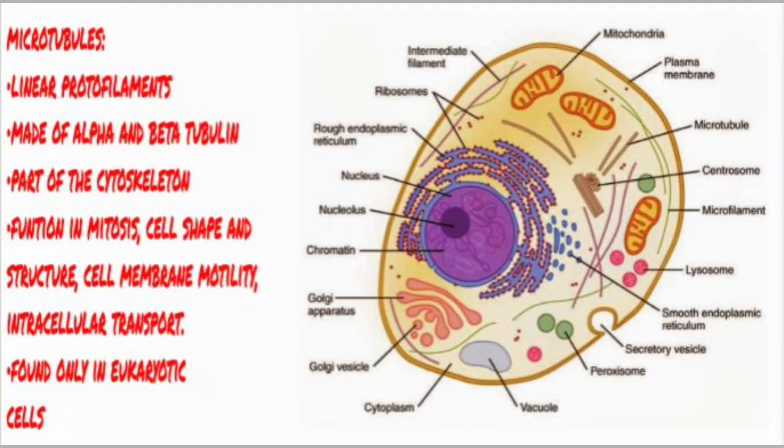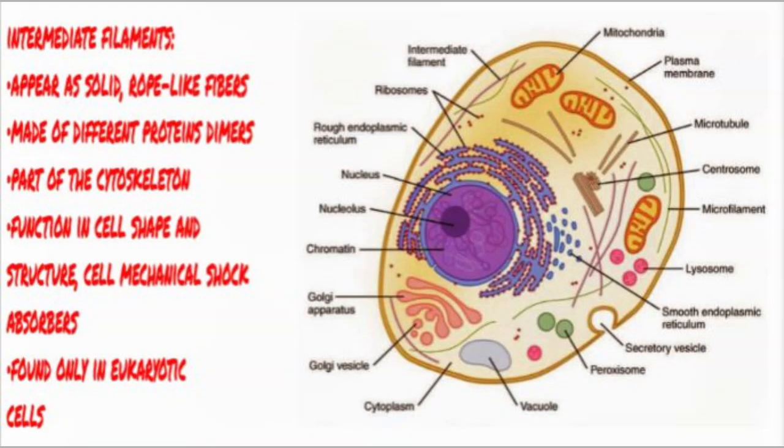The microtubules are hollow, straw-shaped filaments that are made of linear protofilaments of alpha and beta tubulin. Tubulin is a protein. A protofilament is an ordered row of tubulin dimers. The microtubules function in mitosis where they play major roles in the formation of mitotic spindles. They also function in cell motility, maintenance of cell shape and intracellular transport. They are found in all and only the eukaryotic cells. They give structure to cilia and flagella, but only those of eukaryotic cells.